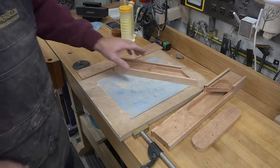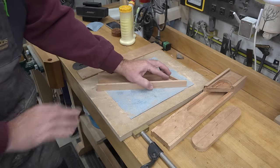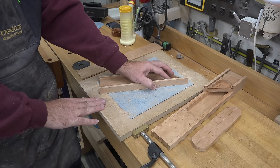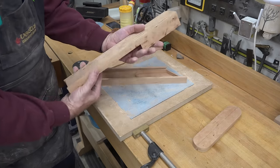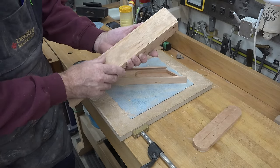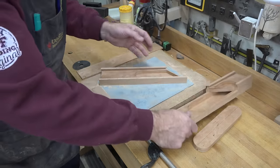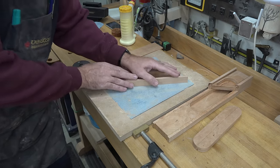Well, it is the next day. All of our pieces are dried, and I'm just going to use some sandpaper mounted on some 3/4 inch thick MDF to flatten out any of our uneven edges. These are a little off. Not by much. They won't take much to straighten them out, but we're going to give the entire pencil box a good sanding.